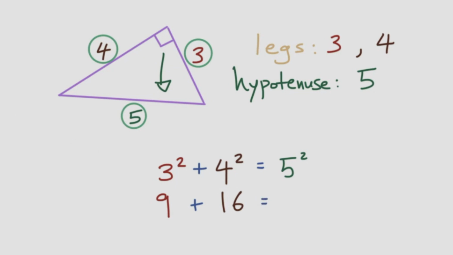What's going on here? Let's look at this a little bit more carefully. It turns out that with the Pythagorean Theorem, this always happens. If I call the two legs A and B, and then I call the hypotenuse C, what I know then is that A squared plus B squared is always, once again, it's always equal to C squared.